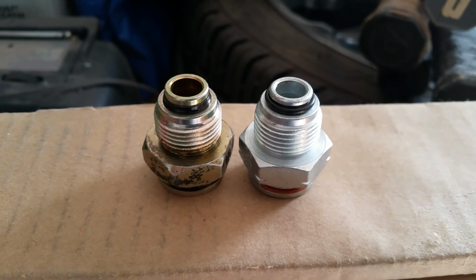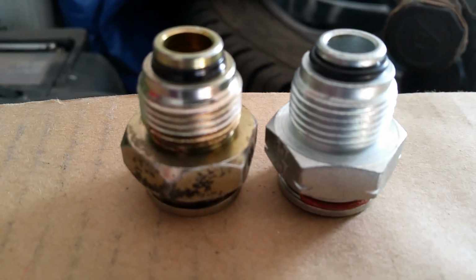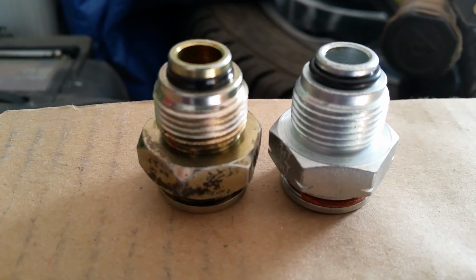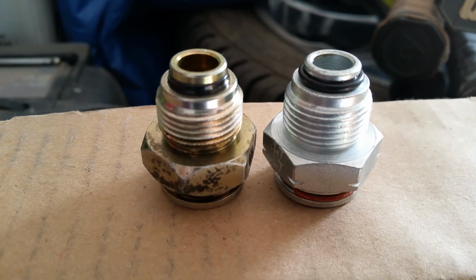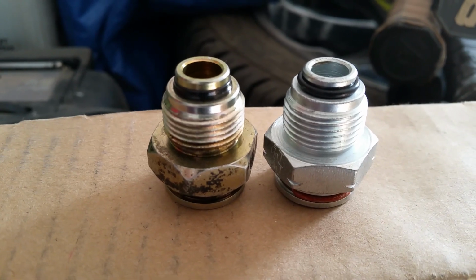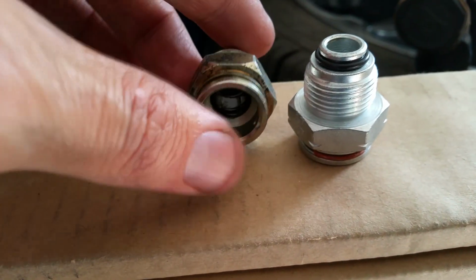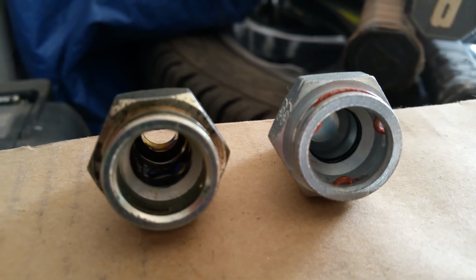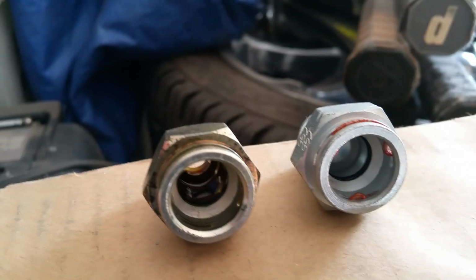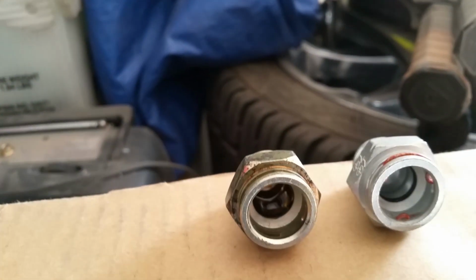So here's my old one on the left compared to the new on the right. I can't imagine the one on the left being more than 5 years old. It had to have been new with this radiator, but you can see how that O-ring is compressed compared to the new one on the right. And then there's a second O-ring. I doubt you're going to be able to see it in the old one because it's about flush, but you can see it in the new one. And I believe that's where my leak is, at least on this one. It's leaking around at the quick connect.